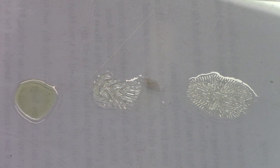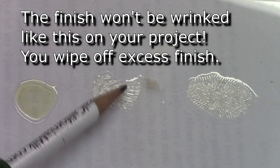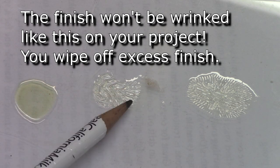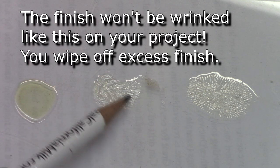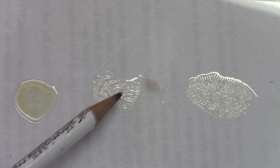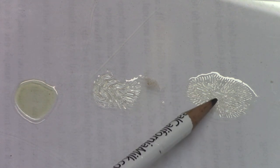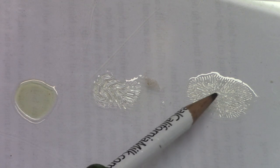Here are the oil drops on plastic after 24 hours. The polyurethane is a film finish — it will not penetrate into the wood, it just lays on top, and it's already dried. The DIY oil — mineral spirits and polyurethane — is still kind of tacky and you can see it's kind of shrunk up in the drying process; the oil takes a while to dry. The Minwax has a somewhat similar appearance and is still not completely cured either.